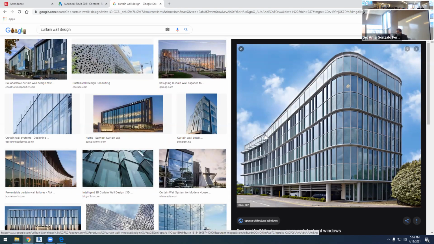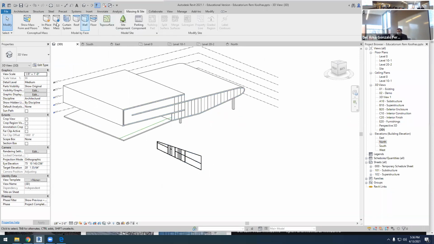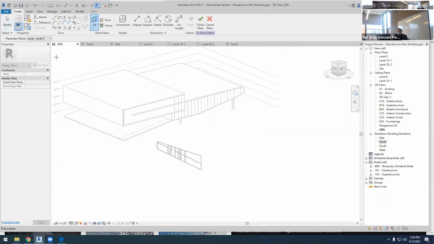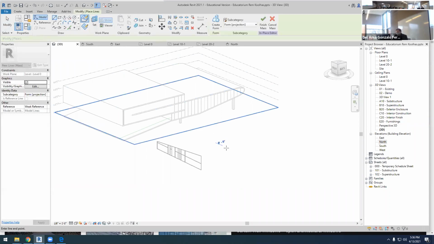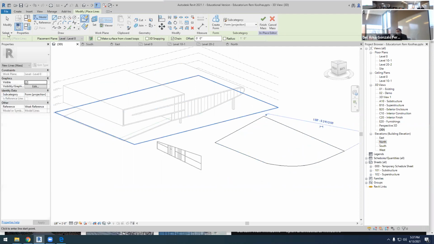If you have these curved elements, probably using masses would be the right option. You can try this now. Imagine that we are working with an in-place mass, and now I'm going to set this on level 0. I want to work with a shape that is curved, like this.